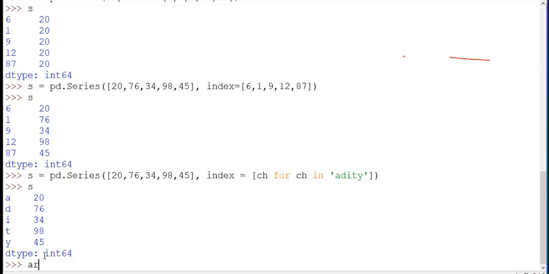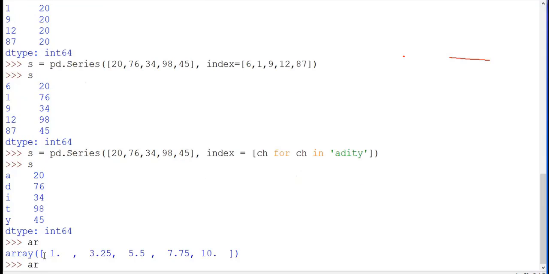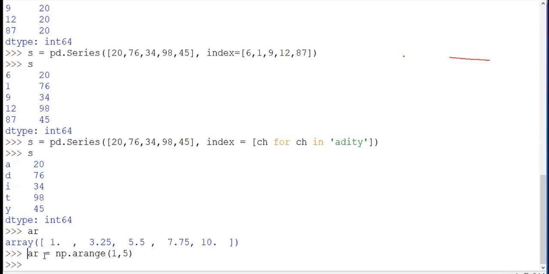Suppose I'm going to create one array in this way, array is equal to np.arange, and now I'm using here 1,5. We can use an expression also for creating the data instead of the scalar value.